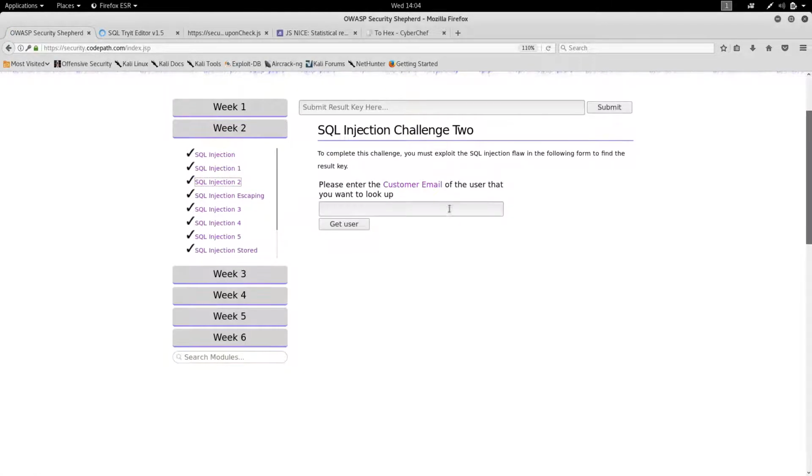In this case, we want an email. Let's just try something random. Let's try single. Actually, that didn't work. Let's try double. That didn't work because it should be an actual email.